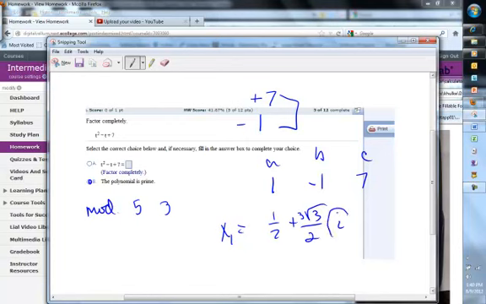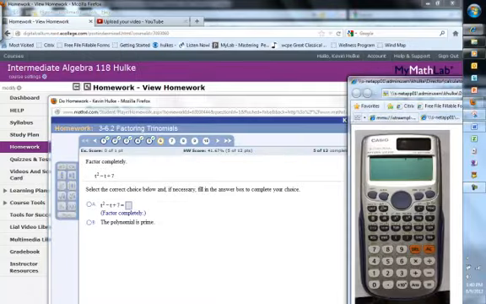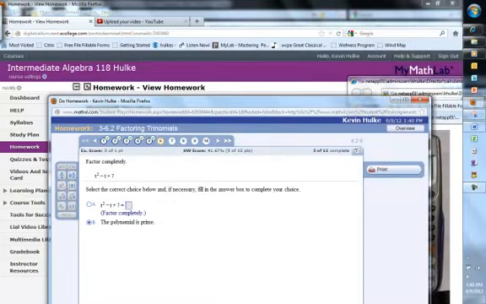As soon as you see that it's got an i in it, you know that it is a prime polynomial. Yes, you can factor it, but when you do, you don't get any whole numbers. That's what they mean by not factorable, and so we'll say it is prime. Next one.